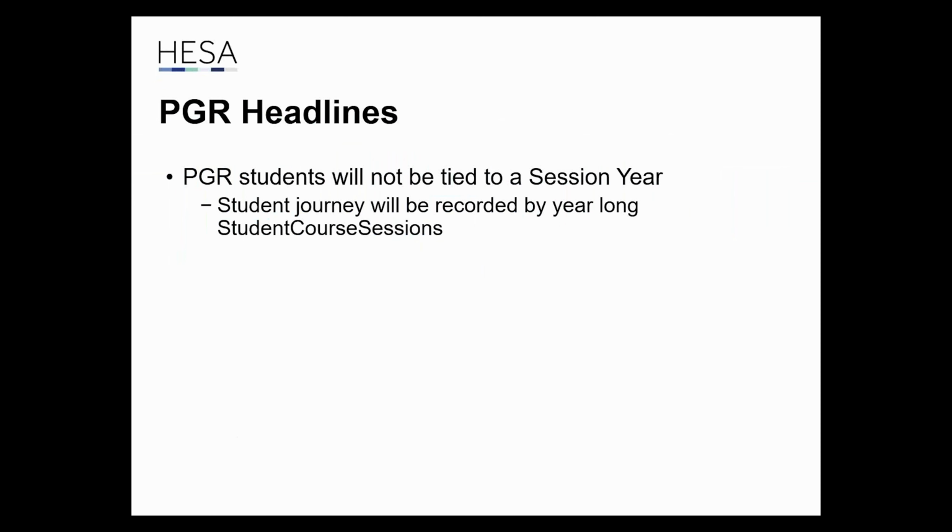Students might have a higher degree of flexibility of when they study. So session years will not be returned for PGR students. Instead, what we'll see is year-long student course sessions returned from whatever point in the year the student starts. They'll have year-long student course sessions until they finish.